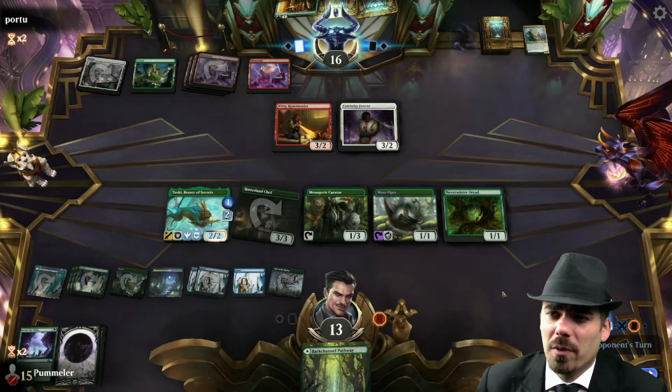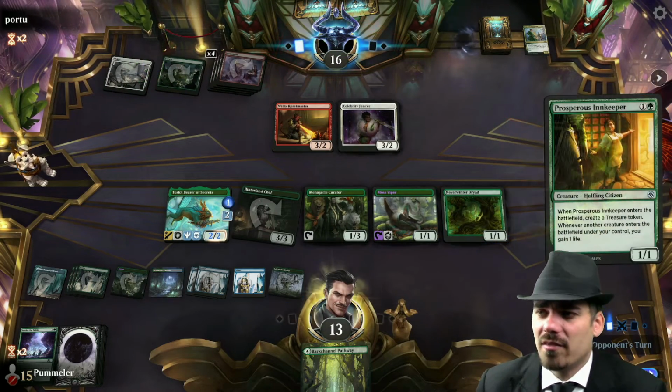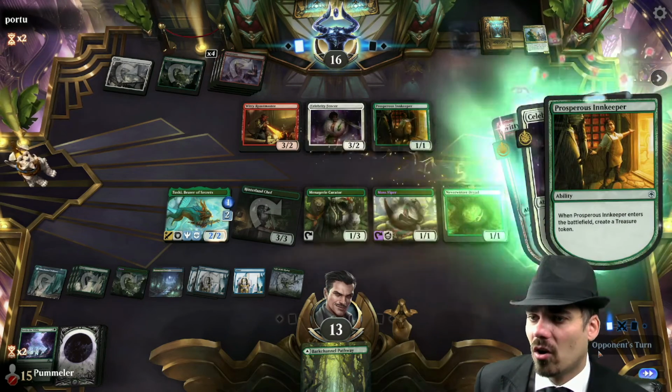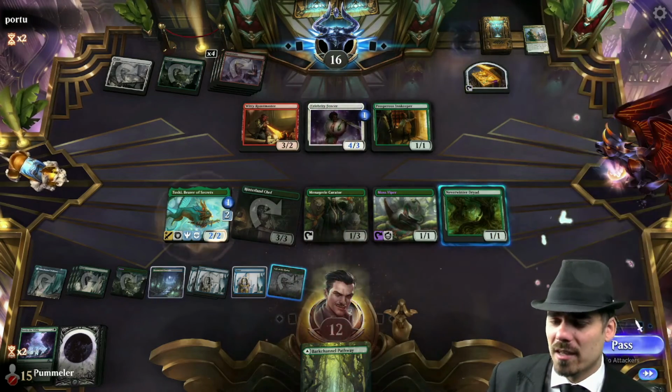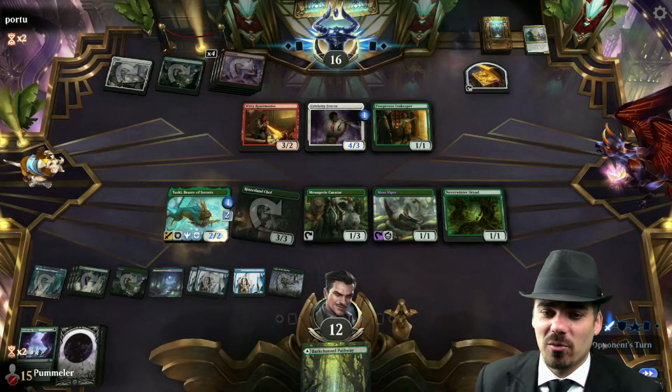Probably going to try and grow it with Prosperous Innkeeper and valuing the counter on the Celebrity Fencer more than the life gain from Prosperous Innkeeper. I think that is a reasonable take on the current situation. Witty Roastmaster knocking us all the way down to 12. We are starting to notice our life total dwindling, you know?